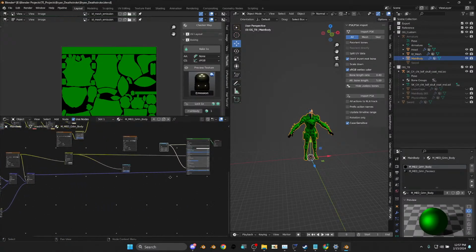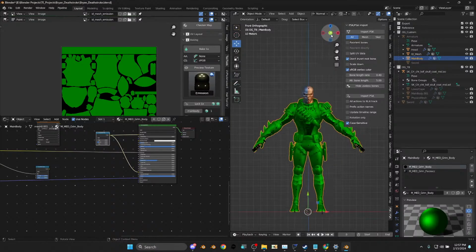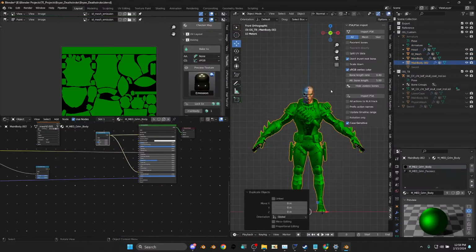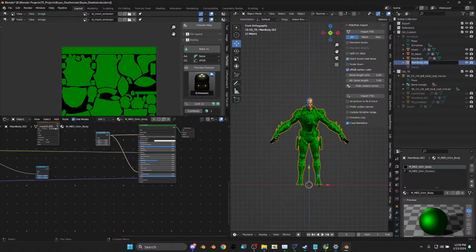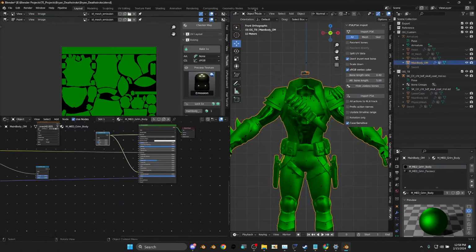go ahead and make a new material. All right, I'm gonna hit Shift D. I'm gonna call this main body OM. Why is that still there?